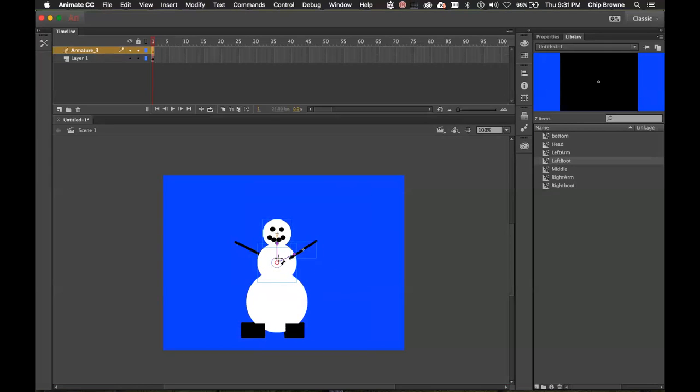So the second that it converts from the slash symbol, the circle with a slash, right there you know that you've connected. There's my armature.